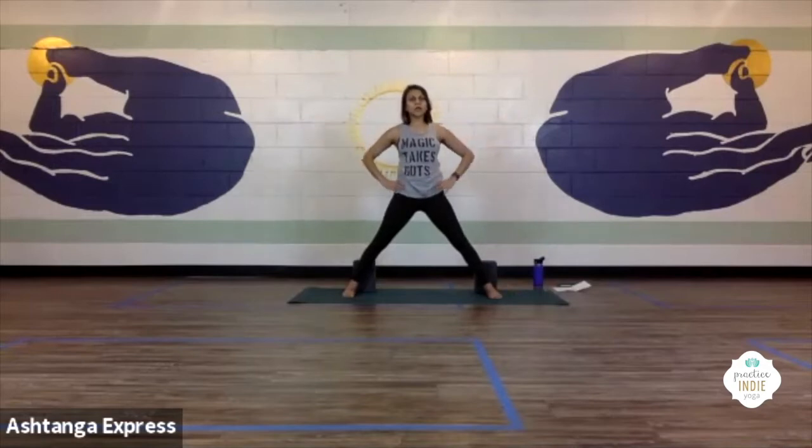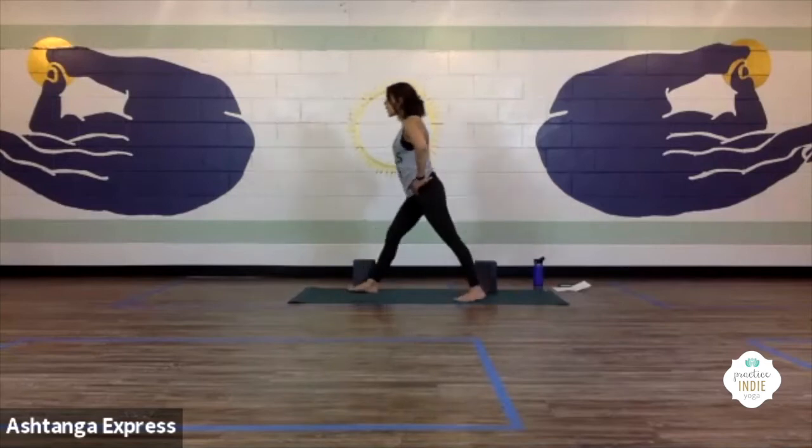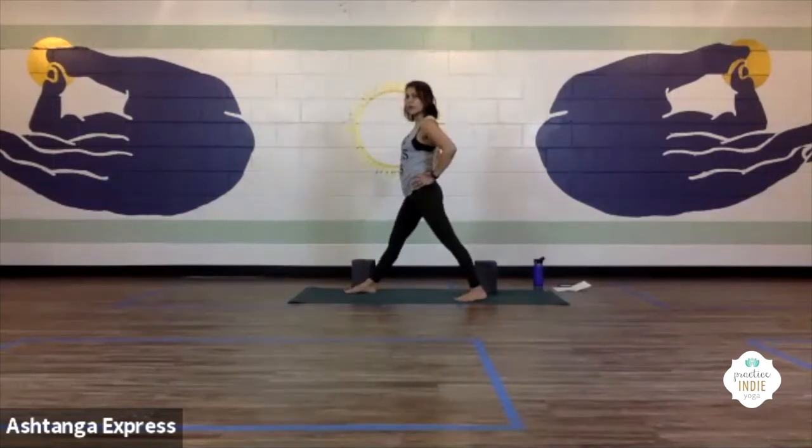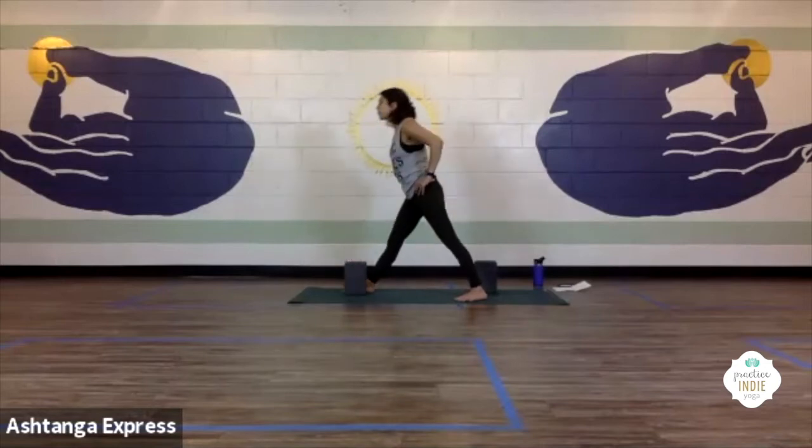Inhale. Let's bring our hands to our heart center. You're gonna start to turn to the back of your mat as you exhale. I bring my feet a little closer together. And then when you turn to the back of your mat, take them a little further apart. So right foot slightly more to the right, left foot just a bit more to the left, and slightly turned out. For a twisted triangle, you can bring that block inside the right foot.